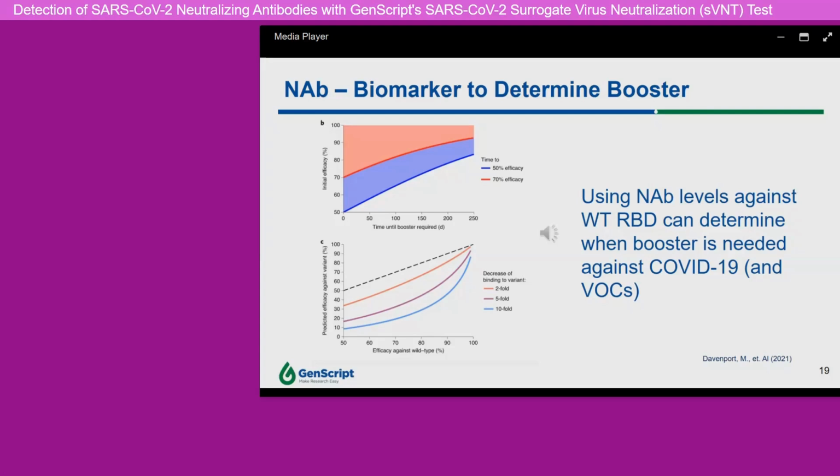The top figure here shows that when protective efficacy starts at 90%, the previous study, if you remember, indicated this to be considered high titer level. The model here predicts that by 201 days, that's 28 weeks or about 7 months, 70% efficacy will be reached, which is still really good. 50% isn't predicted to be reached until after 250 days, which is about 35 weeks or almost 9 months.